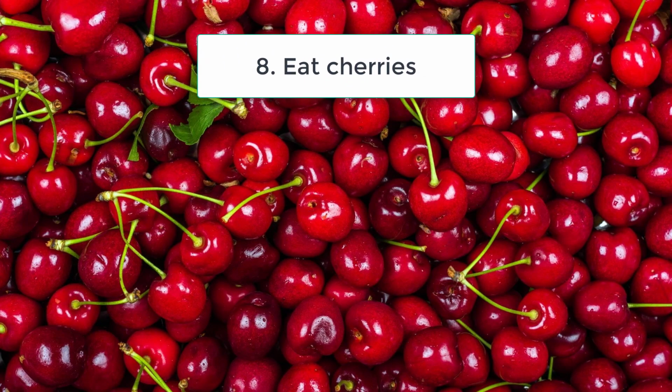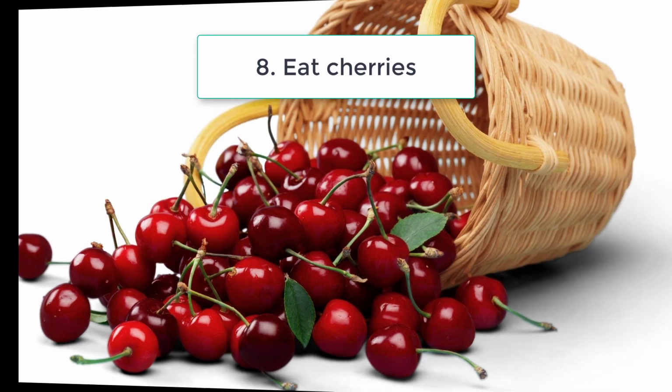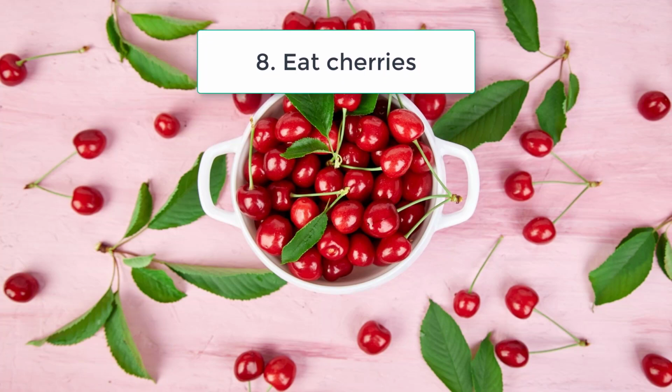8. Eat cherries. Preliminary research suggests that cherries might reduce the risk of gout attacks, particularly in people with a prior history of the disease. A 2012 study of 633 people with gout found that eating cherries for 2 days lowered the risk of a gout attack by 35% compared with eating no cherries. This effect persisted even when researchers controlled for risk factors such as age, sex, alcohol consumption, and use of diuretics or anti-gout medication. Among people who also used allopurinol, an anti-gout drug, the combination of the drug and cherries lowered the risk of another attack by 75%.